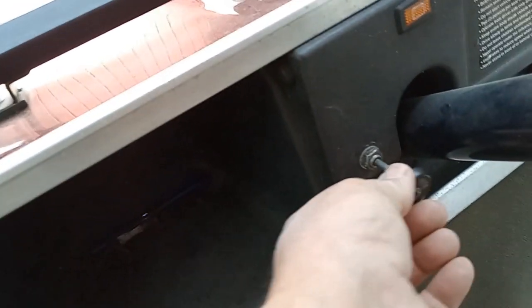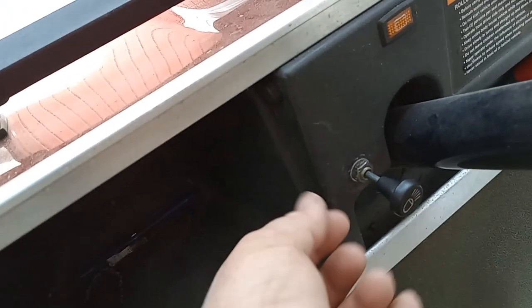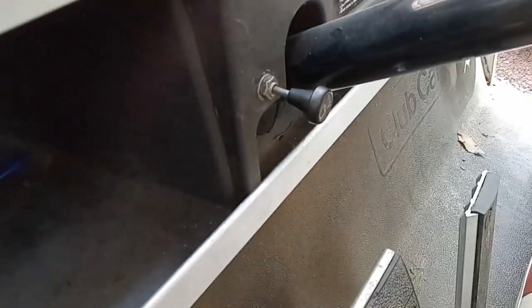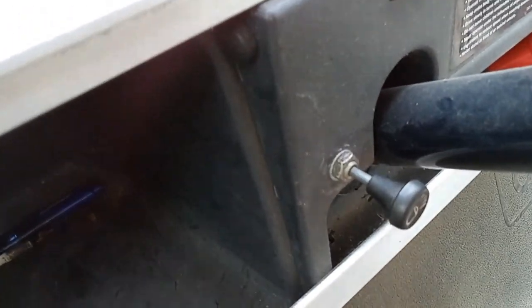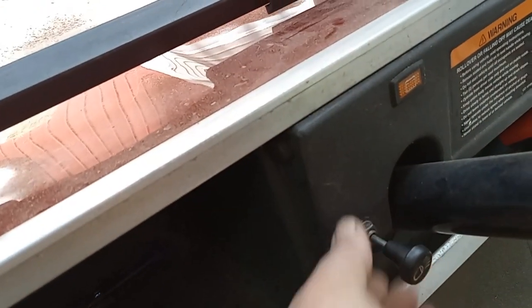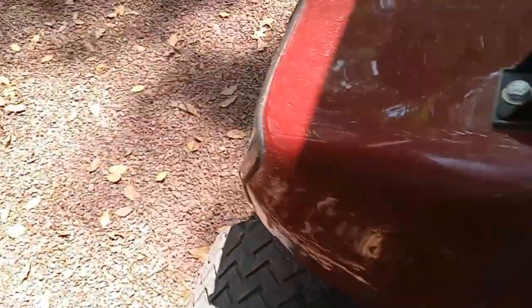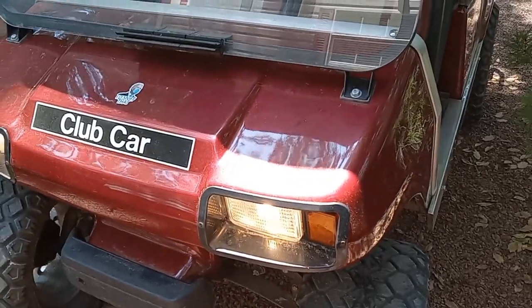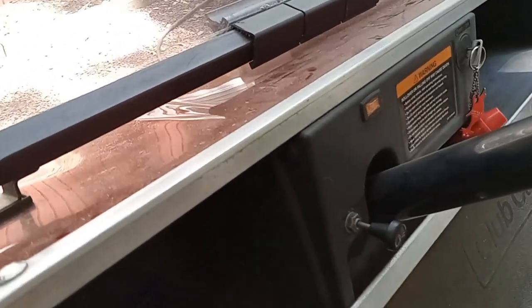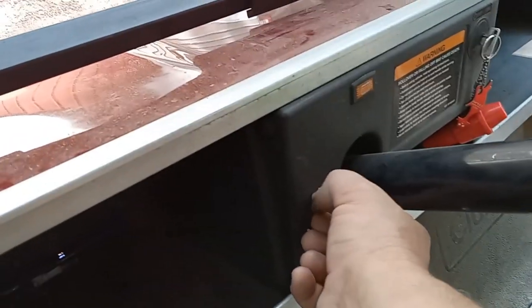You can see how that nut is loose. Over time, as it spins, it can end up spinning the wires in the back — which you have to access from underneath — and get them broken. So I spun it loose a bit, then spun it back around and it made a good connection. I'm going to tighten that up real tight. The lights are working now, but sometimes they worked and sometimes they didn't on that switch — that's what made me think it was the switch. I still believe it's the switch, so I'm going to tighten this up real good, and if that doesn't solve the problem, I'm going to replace the switch.